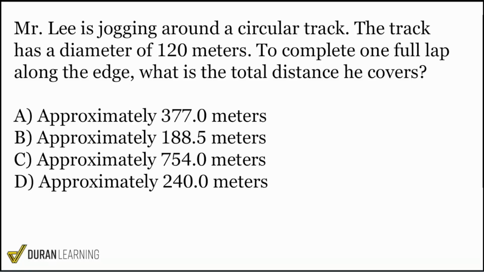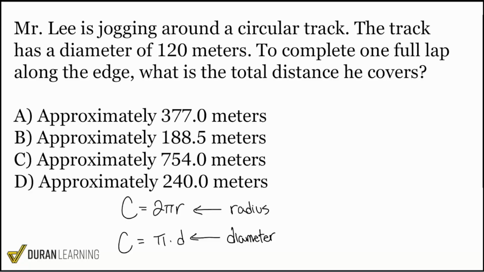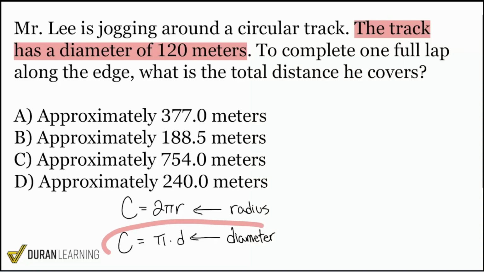So we have two formulas that we can go off of. Number one is going to be the circumference equals 2 pi r, if we have the radius. The other one is going to be pi times the diameter, and that's going to be if we have the diameter. So with that said, everyone, which of the two are we clearly given in the wording of the problem? Yeah, we're clearly given the diameter right here. Right there, it says the track has a diameter of 120 meters. So with that, booyah, that's what tells us which of the formulas to use.